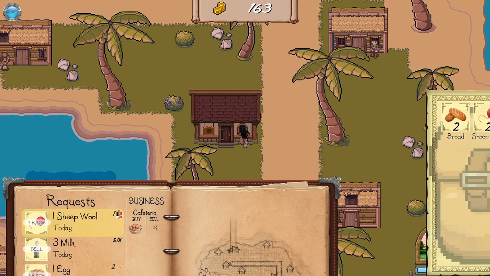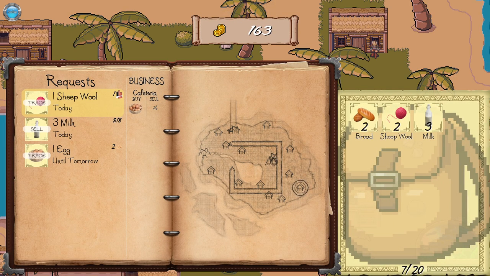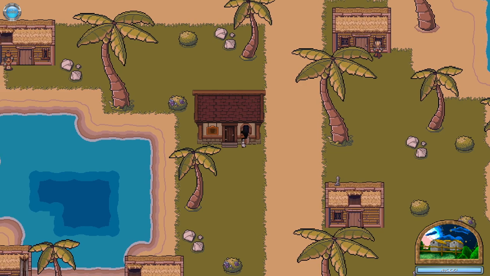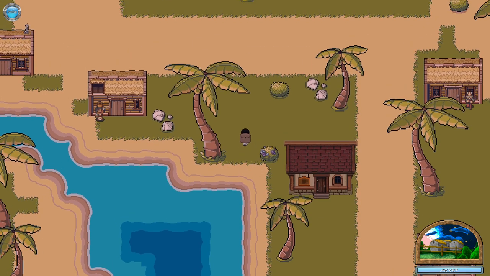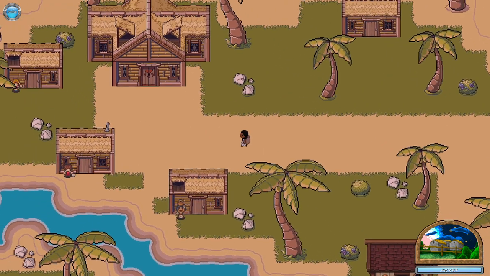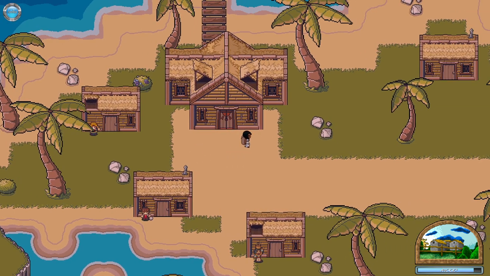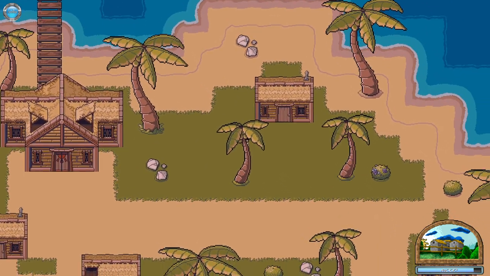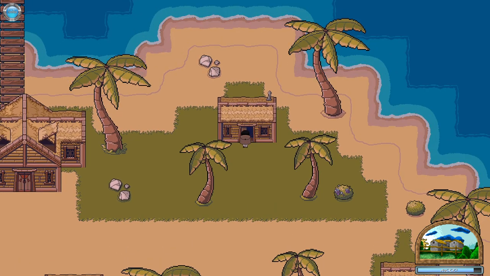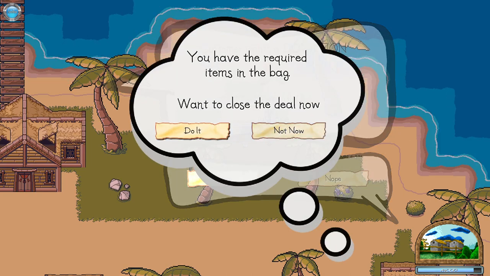I did have egg. What? Cafeteria buy egg sell. Where is the cafeteria though? I think this is it. No. It wasn't clear from the instructions. Business. That's the only thing I saw that's different. What was here? Fine. Just don't choke on it.